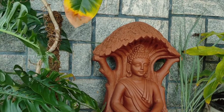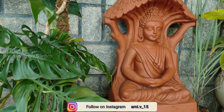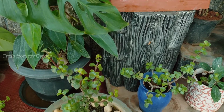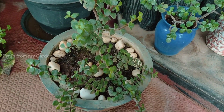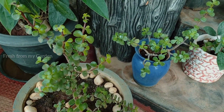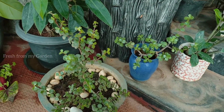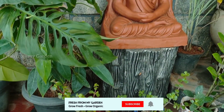This is our front porch and we did a little bit of rearrangement of plants and added a little extra decor to our front porch, and today we will be talking about this particular plant, that is the jade plant. It's a really beautiful plant to have in our garden, and today I'm going to share some do's and don'ts for caring for this plant and how to make sure that they grow really beautiful and look really healthy.